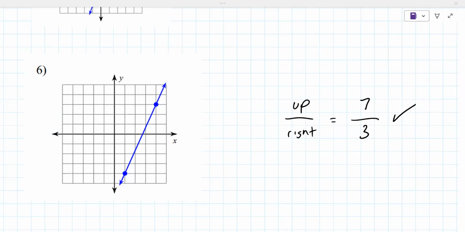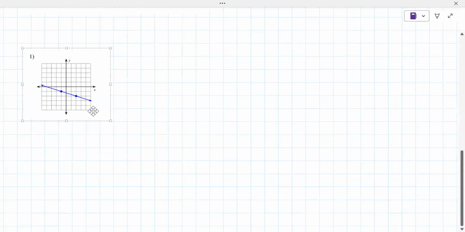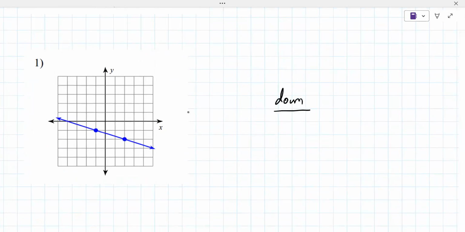All right, so the other direction that we could go is down. You always start from left to right. Like when you read something, we know to read from left to right. It's very awkward if you try to do it backwards. When you go down, you always go to the right. So even if you're going down, you still go to the right. So you're going down 1, but down is always negative.